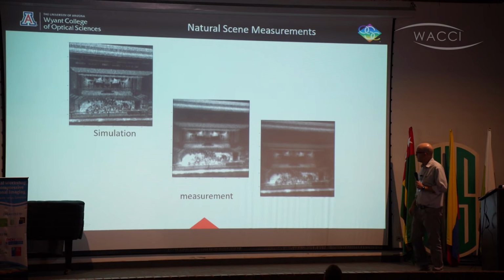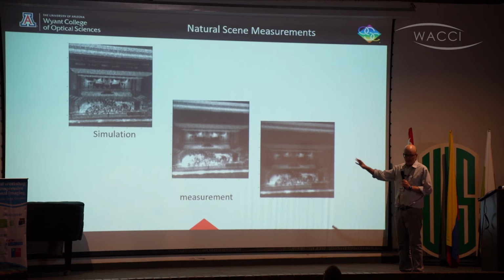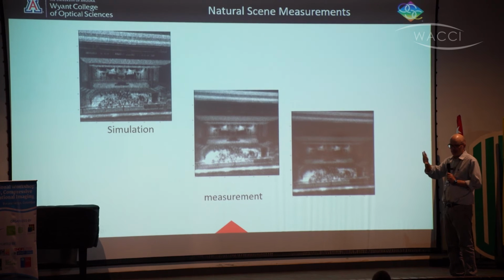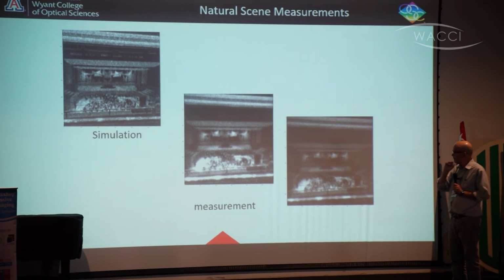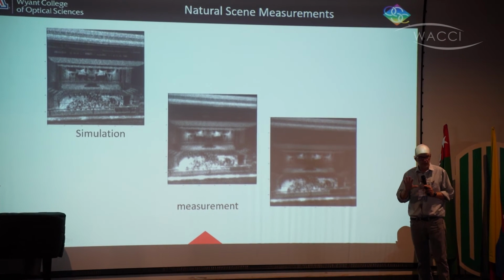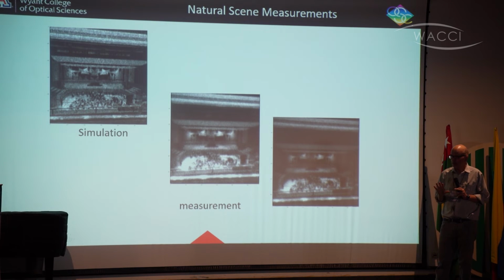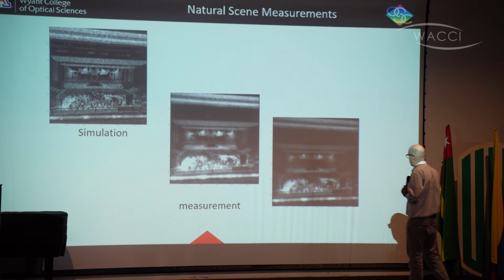We've gone and taken diffuse objects, for example. Now, with the diffuse object, the phase is random everywhere in the scene, but it's random in a fixed instantiation. And this actually is where the snapshot aspect of the reconstruction becomes very important, because if you change the illumination angle or you change the illumination wavelength, that phase will change in unpredictable ways. But in a snapshot sense, the phase of a speckle pattern is well defined.